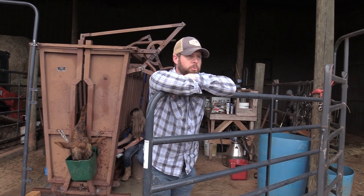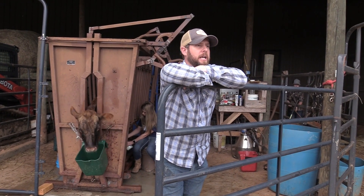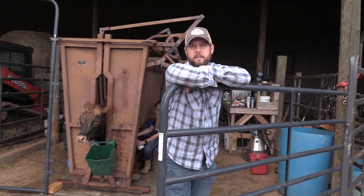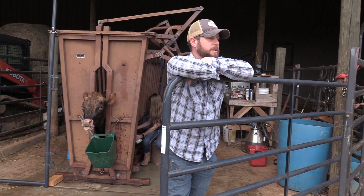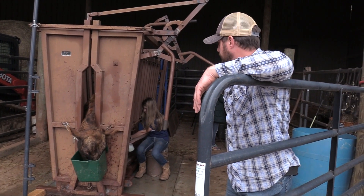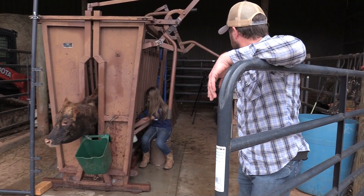In another day or two, we'll go ahead and turn Penny and her calf back out and we'll bring her and Tiger Lily in together and milk them together. And if the calves come, that's great - we like to have them come up here too because we can play with them and keep our hands on them so they're used to being around people and they're friendly. A lot of times if you milk at the same time every day, they'll be standing there at the gate waiting for you right at that same time because they can somehow figure it out.